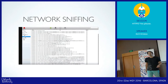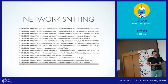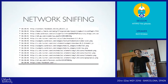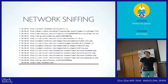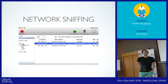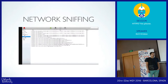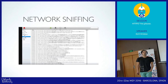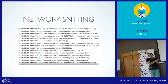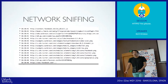If I target your phone, for example, I can see every single website that you're visiting. And that's the case when it's unencrypted, when there's no SSL on the website, you can see the whole address. You can pick up session cookies. I can log in as you. If you're logging into the back end of your Joomla website right now, that stuff is traveling between you and the server in plain text, and I can basically sniff it up. The good news is that when there is an SSL certificate on the website, you can only see the domain name of what the person is browsing. And you wouldn't be able to sniff up credentials.